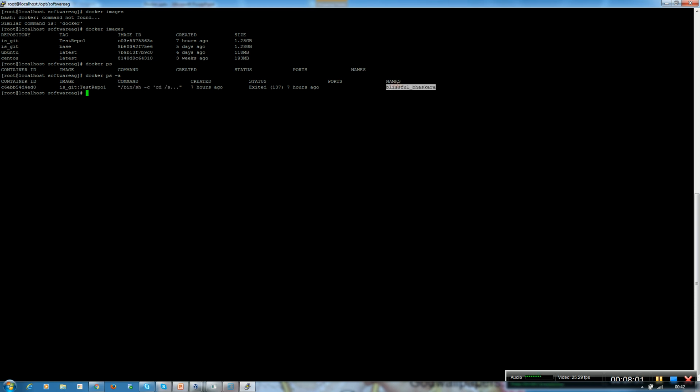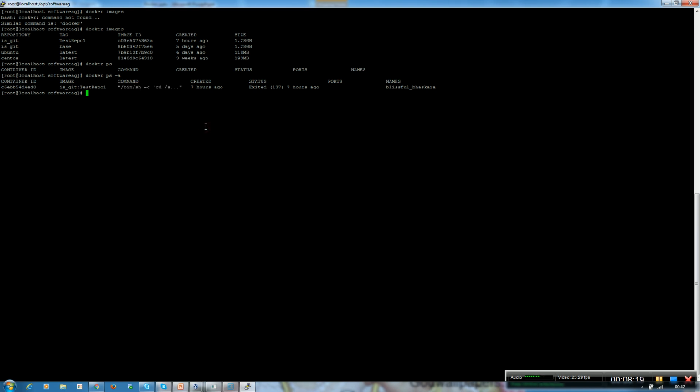The name of this instance is a dynamic name that has been assigned. So Docker will start with a command and it will shut down once this command execution is complete.